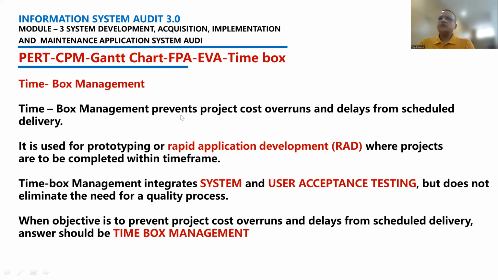Time box management prevents a project cost overrun and delay from scheduled delivery. Now, this is again a technique which helps us in finding out whether we are overrunning and delaying the project or not. Sometimes it happens because projects, as I mentioned earlier, consume a huge amount of irreversible resources in terms of men, money, and material. So it has to be monitored and regulated at regular intervals of time.